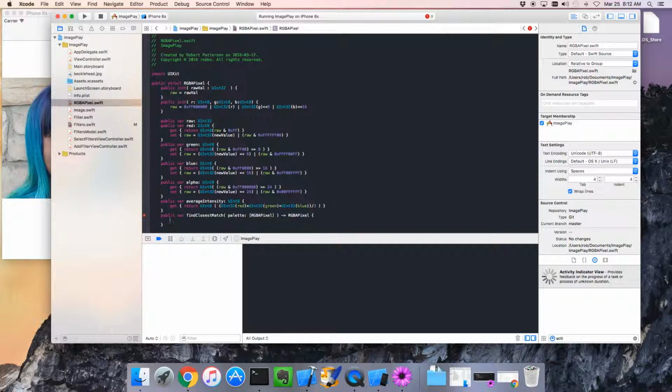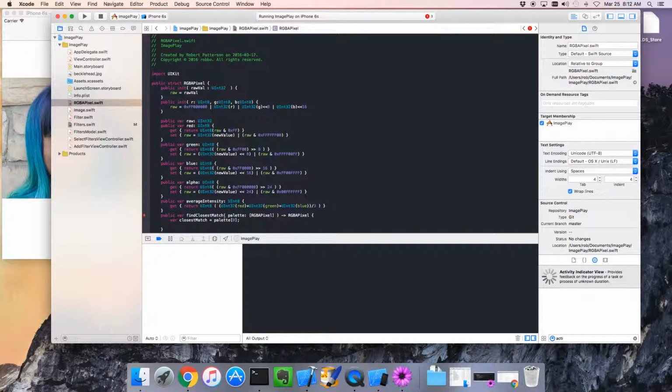So, what do we want for logic? How about we'll start with the, oh, this is going to have to be a variable. We're going to start with the, we're going to say closest match is equal to the first pixel. We're going to make an assumption that this array's got at least one element in it. In this case, that's a pretty darn safe assumption. That's all under our control.